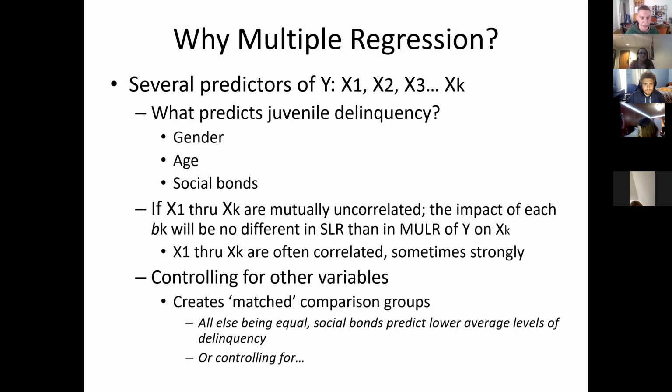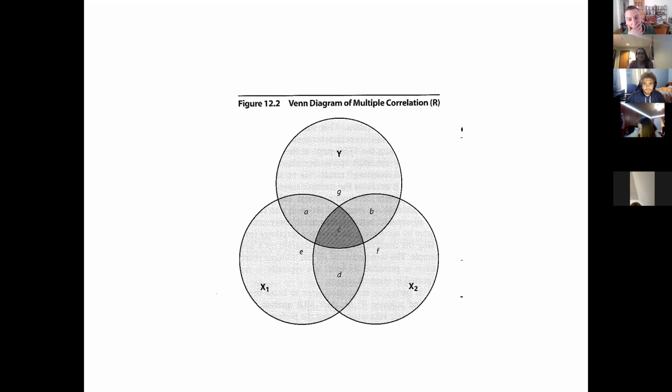So you can see why it's kind of indispensable when we're looking at behaviors, when we're looking at social attitudes, anything in the social and behavioral sciences, you're going to need multiple predictors. And so this Venn diagram is showing that you might have two predictors, X1 and X2, both contributing to the outcome Y. And so you're going to have an independent contribution of X1 and X2, which is in the areas A and B on the Y circle. So that's going to be the independent influence that they have. But there's also going to be a correlation between X1 and X2 itself, and that's the shaded area D.